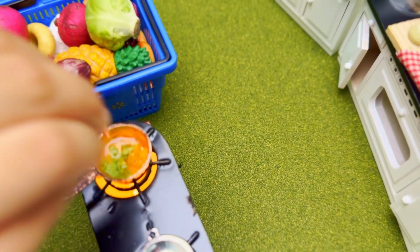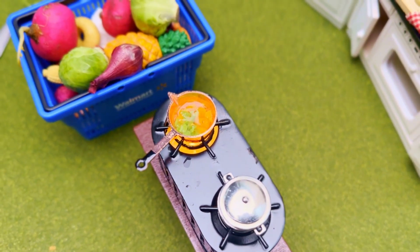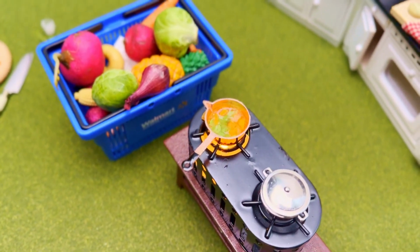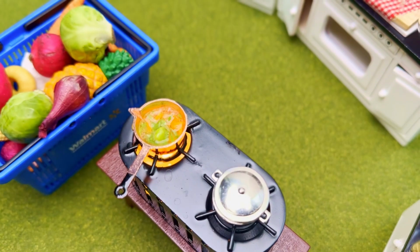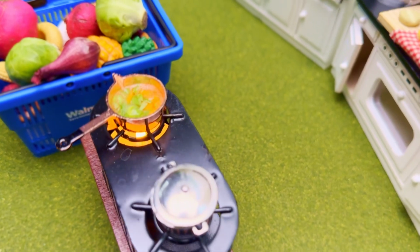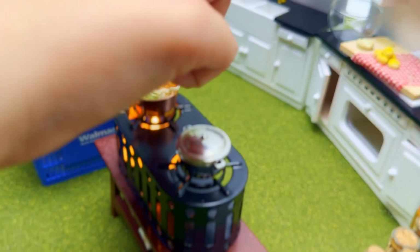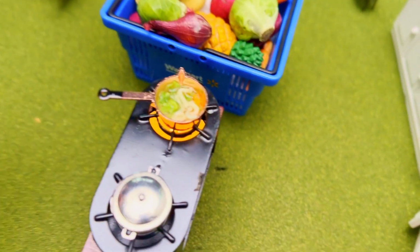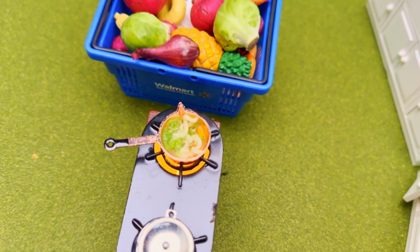Bloop, bloop, bloop. And now for the main, Maggi! Oh, wait, sorry. My bad. Put the pea inside. Oh, that's so adorable. Now we put Maggi. Yeah! I'll just put a little bit more, not too much. Yeah, that should be enough.